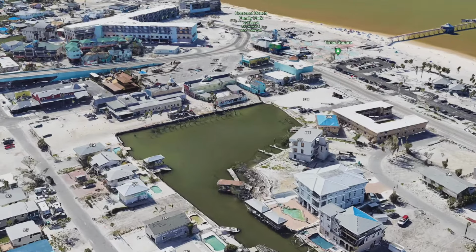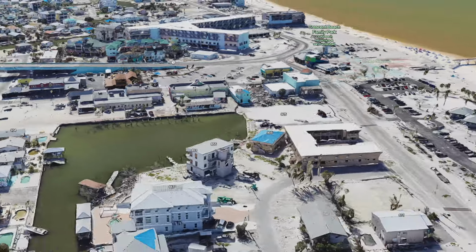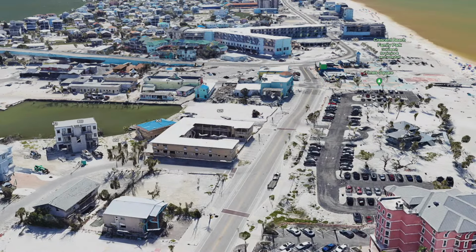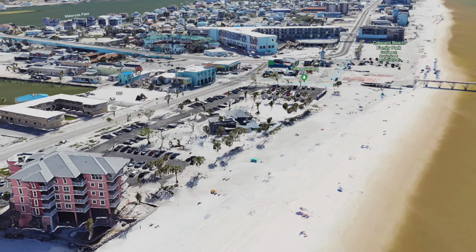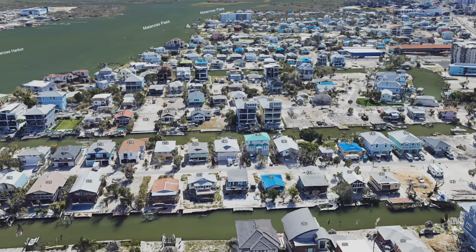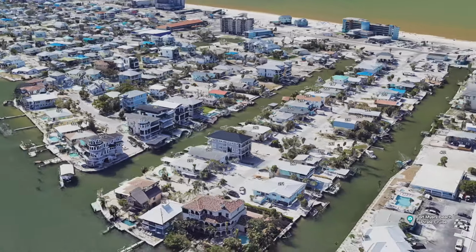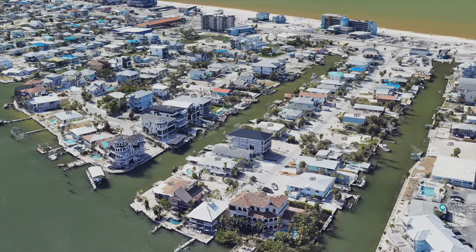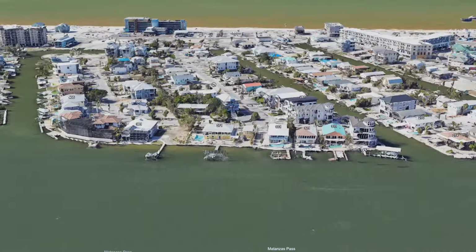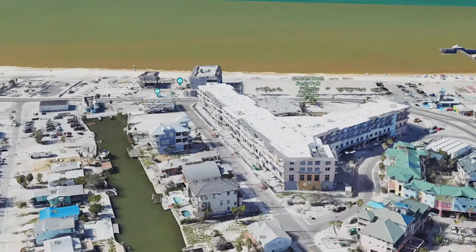But as you just scroll through, you really get the scope of what the water did. I was watching a video the other day, and it was a camera set up right on the main drag there in Fort Myers Beach, and the water came in and came up to the top of two palm trees. Maybe you've seen this video. It has over 1 million views. But that's what caused me to kind of go research this.